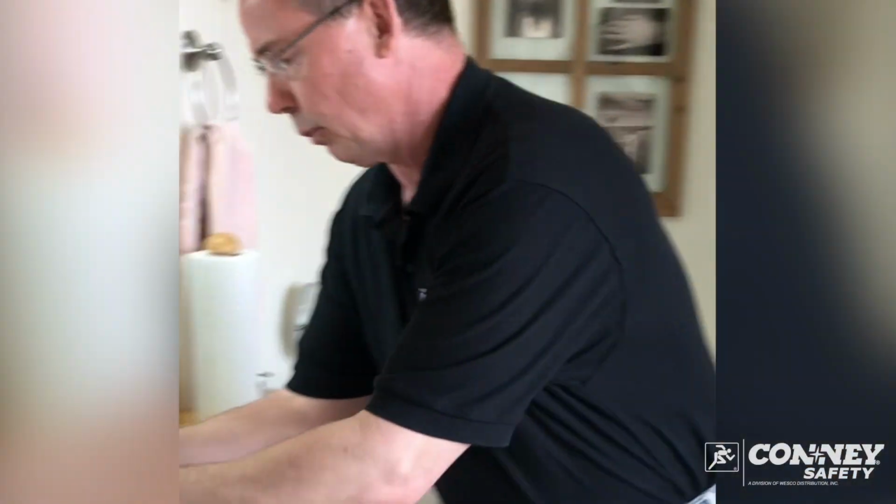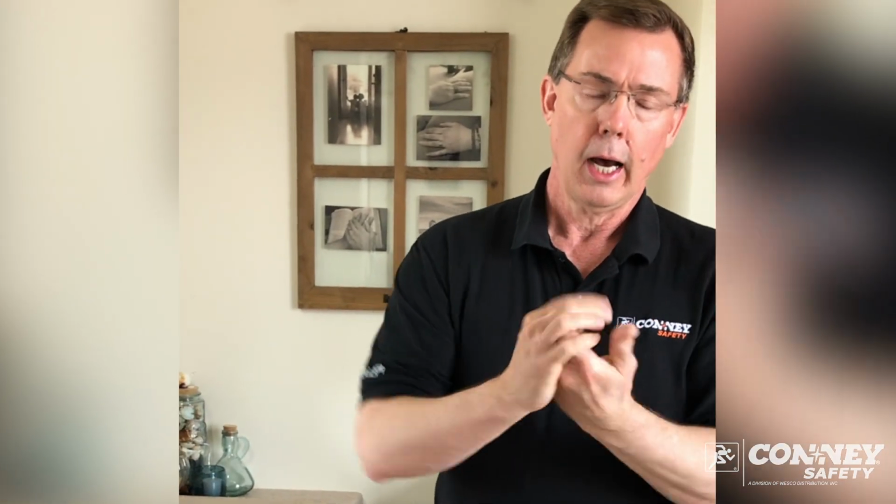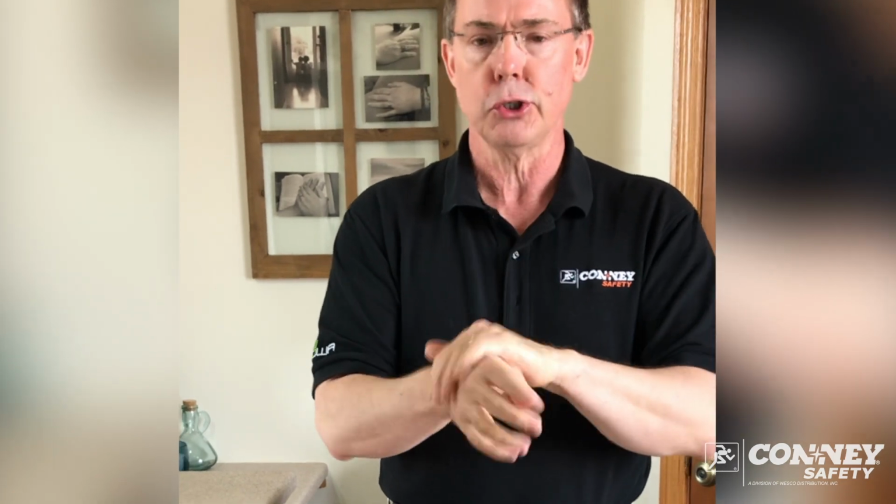and can throw that out. Very important to remember that when you are done, you either need to wash your hands or use a hand sanitizer. And the biggest thing is, what are you going to be touching afterwards? So just be aware that any other surfaces you may touch could be contaminated. So just be aware of that and be safe.